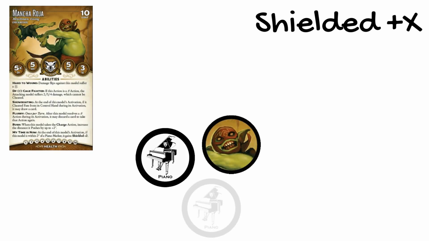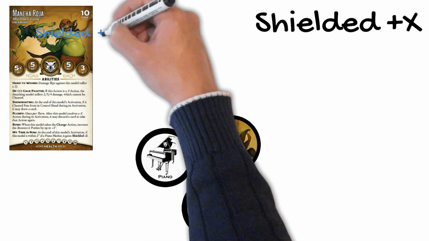Let's look at Mancha Roja, the Gremlin Wrestler. He has the My Time Is Now ability that says he gets shielded +2 at the end of his activation if he's within 2 inches of one of Captain Zip's piano markers. Let's say he did that.